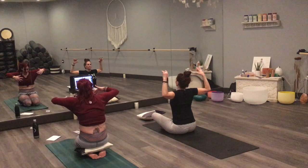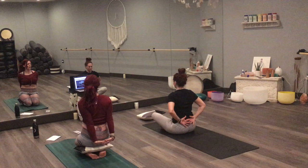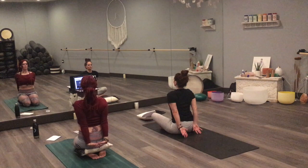Then bring your hands to the small of your back for a shoulder rinse. If this isn't accessible for you, a towel works really good. If you have a strap at home, you're welcome to. Allow your shoulders to roll away. Press your sit bones down into the mat. Slowly begin to roll all the way forward for child's pose.